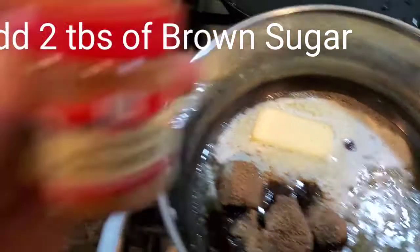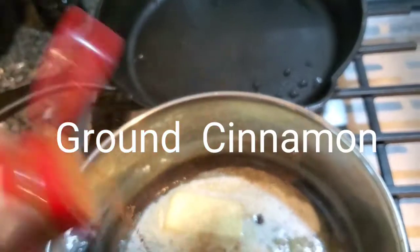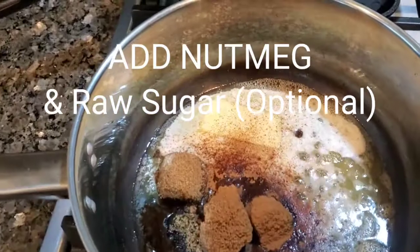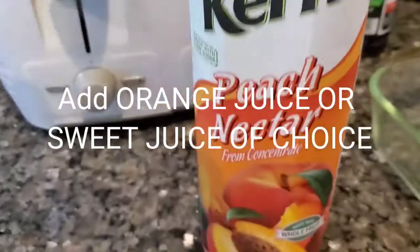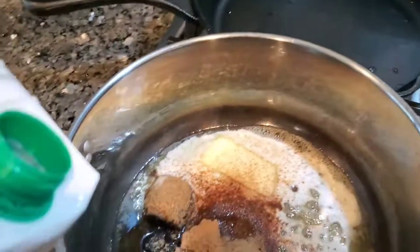Alright. I'm going in with a few shakes of ground cinnamon. That's like 1/8, less than half a teaspoon. Some ground nutmeg, about 1/8. Usually we use orange juice. I don't have any, so I'm going with Perms, just a smidget.